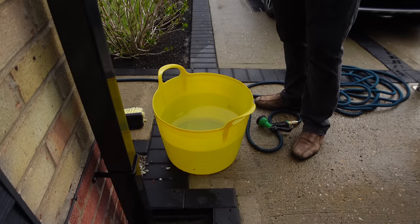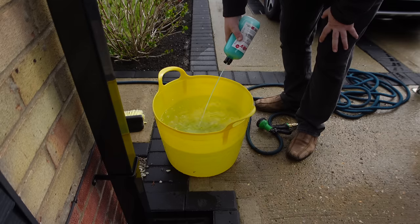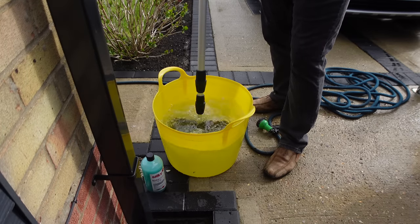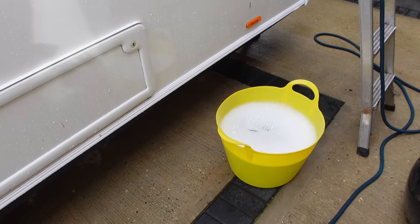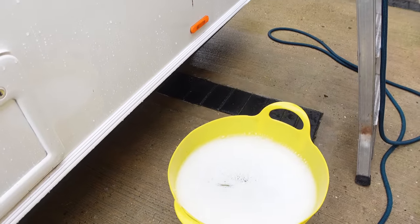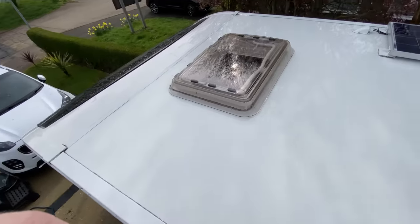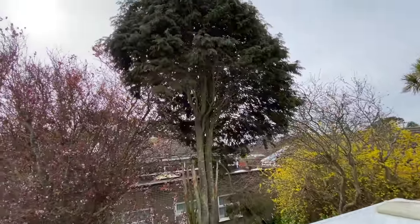I'm not going to do an entire video of you watching me clean the caravan, but I just want you to see how this does. So I'm having a quick mix around - not a lot of foam at first, but once I've put some more water in the bucket it firmed up quite nicely. That's the top of the van clean now. It wasn't particularly filthy - I gave this a good going over at the beginning of the year in January - but we do get a bit of debris off these trees.